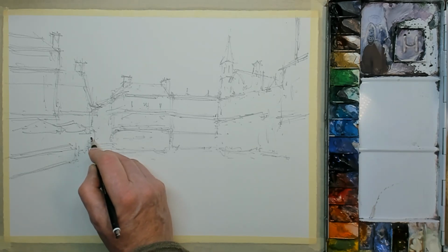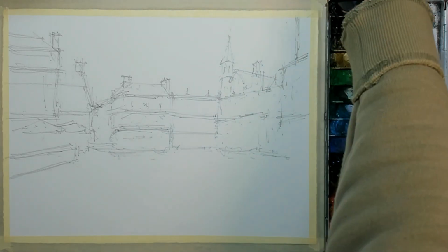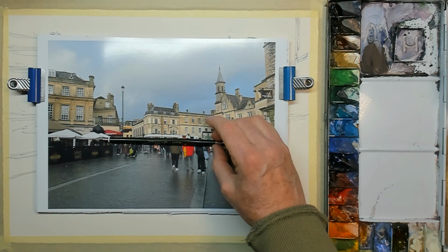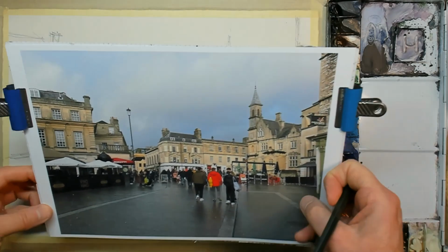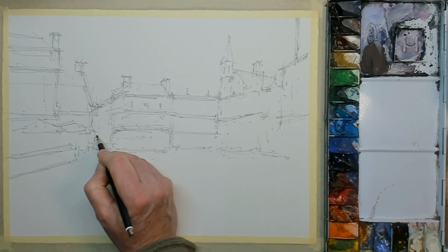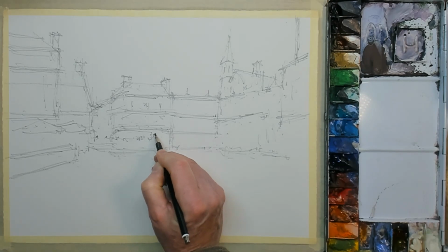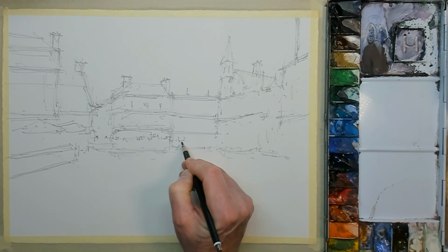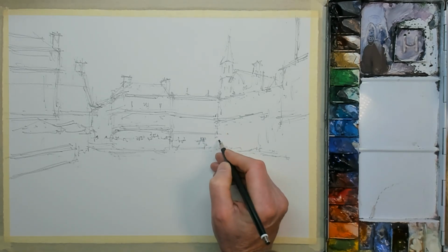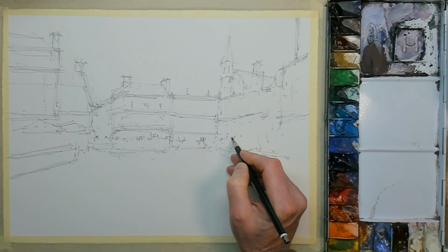Now, the important thing with figures is to get the tops. Although we're on a slight rise here, generally the tops of the figures are all in alignment, roughly like that. But of course, depending on how close they are to us, their figures will be longer. So think about where the tops of the figures will be, and just draw in. I've done this a few times before, things like this. So I sort of know what I'm doing, I think.